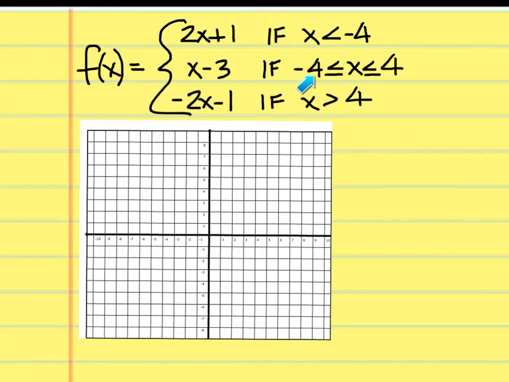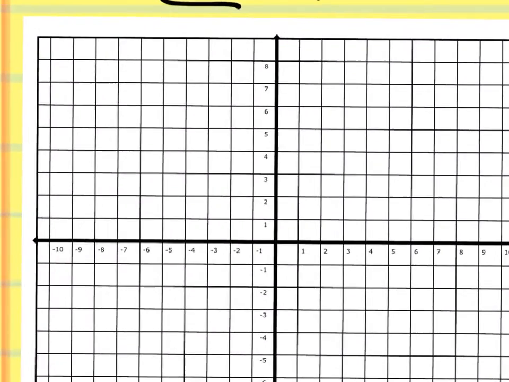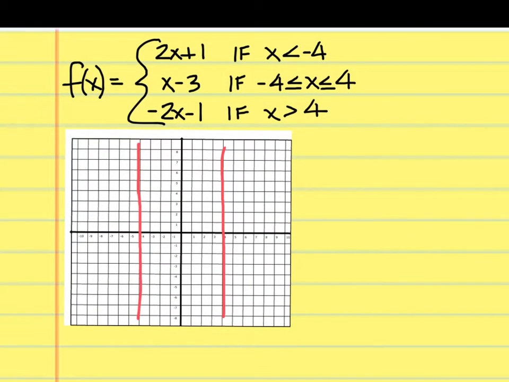On this problem, you have one where it's between negative 4 and positive 4. So if you go on your graph and try not to mark all over it, I need a smaller marker. But in this case, we'll do this in red, negative 4 to positive 4. So we're looking at 3 different areas sectioned off like this. There's negative 4, and here is positive 4. And you go through and do each one, but make sure you keep it within the boundaries of where it's at. So for the very first one, 2x plus 1 is for x less than negative 4.